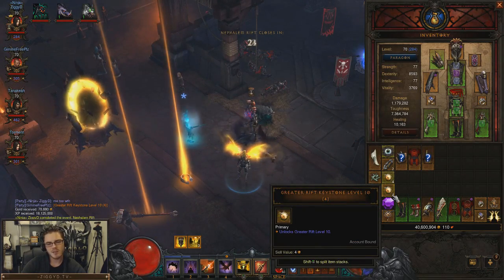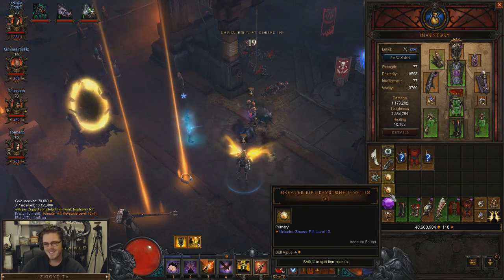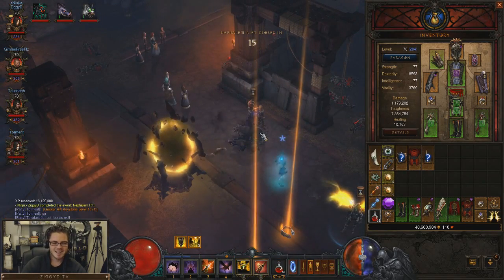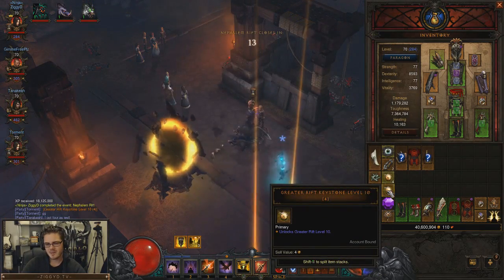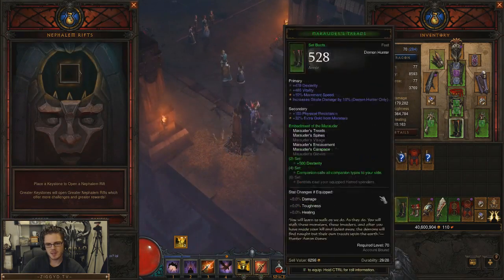But now we have a level 10 Rift Keystone. Actually, 4 of them. Duping again. I got 4 as well. Oh, sick. Lots of Greater Rift testing coming down then. No, I think that's a bug. I don't think that's intended at all. Let me activate this thing.